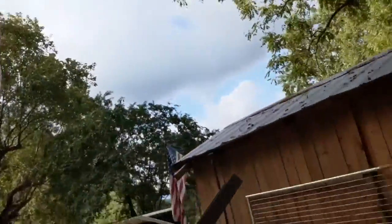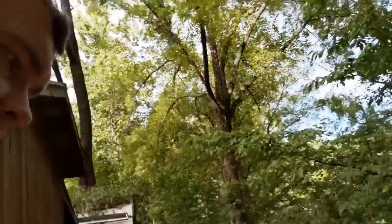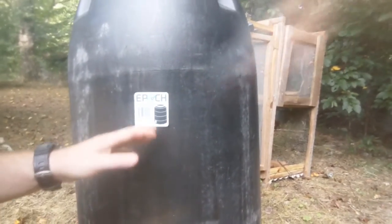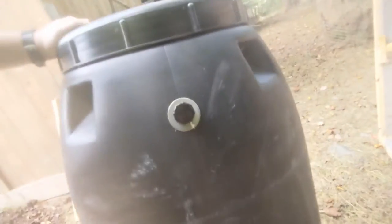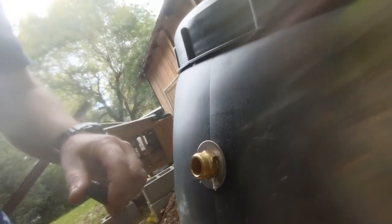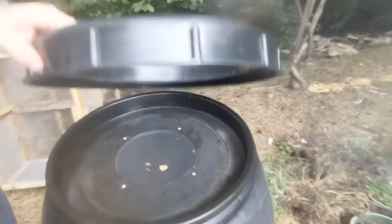And of course this barrel — let me show you a few things about it too. It's really cool because this is actually a food grade barrel, which of course doesn't have the dangerous nasty chemicals. It's extremely durable. You've got the faucet that's already installed down here on the bottom — the three-quarter inch faucet, the spigot as we call it in South Georgia. And then you've got caps here, but when you take them off, you can actually hook a water hose to it, or hook it to additional barrels, which I've seen a lot of people do, plus an easy grip for handling and moving. And then you also have the mesh screen on the top, which I think is really neat — so you've already got the filtration built into it.